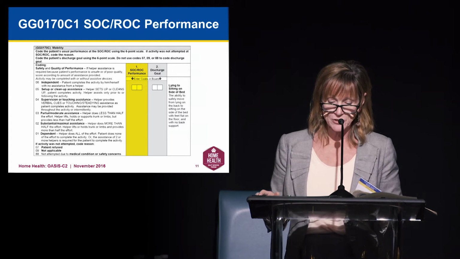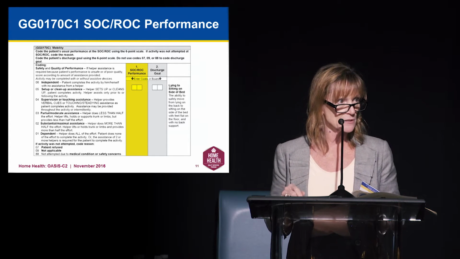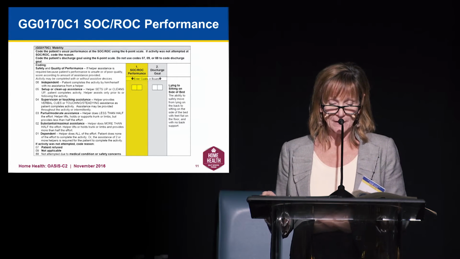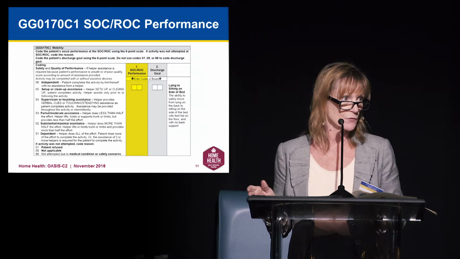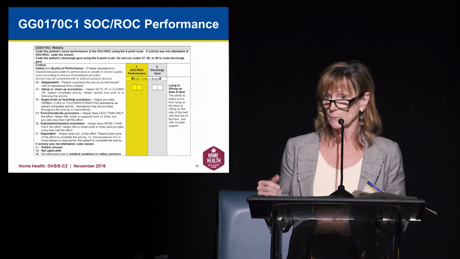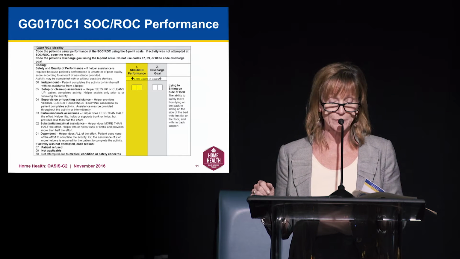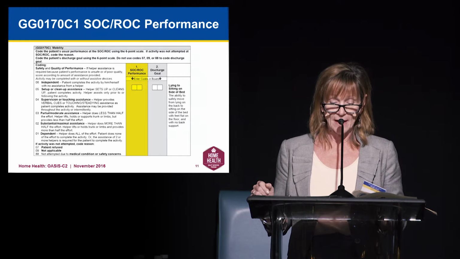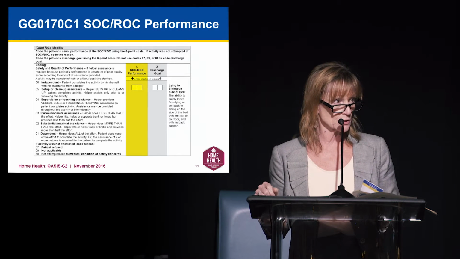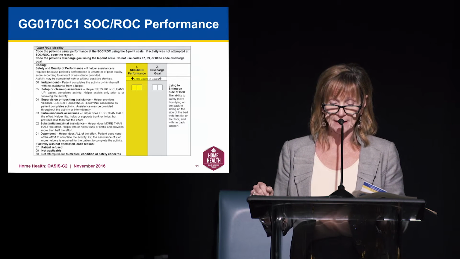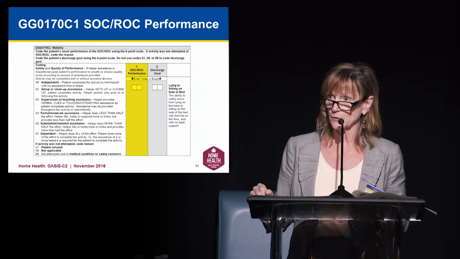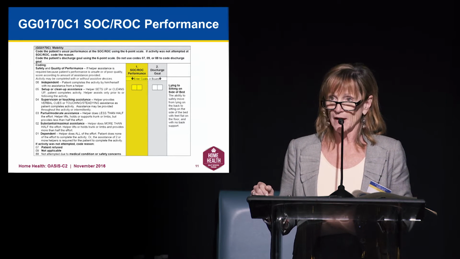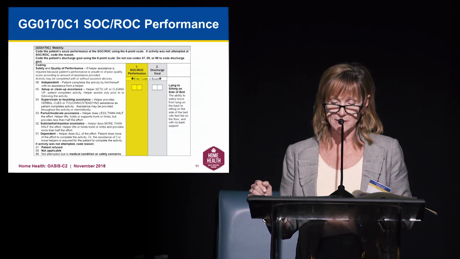So this is a screenshot of how the measure does appear on the OASIS. You can see on the top, it does give you the coding instructions for both the start of care performance, the SOC-ROC performance scoring, and then also looking at coding the patient's discharge goal and which coding items you can use for that. On the left, you'll see the coding options that you have, and we'll be going into each of those in a few minutes.